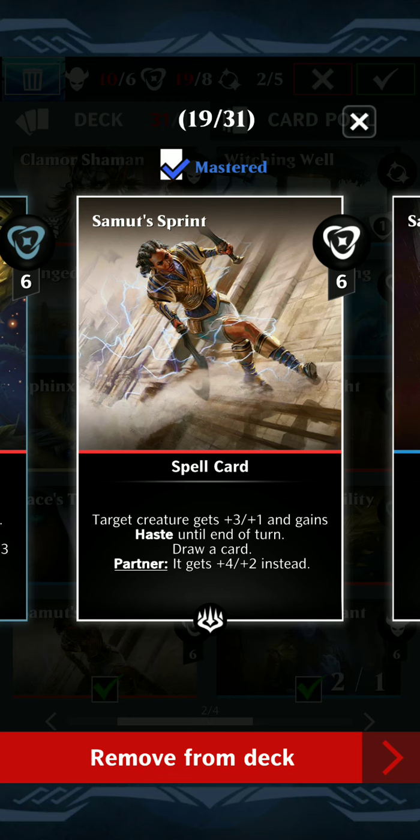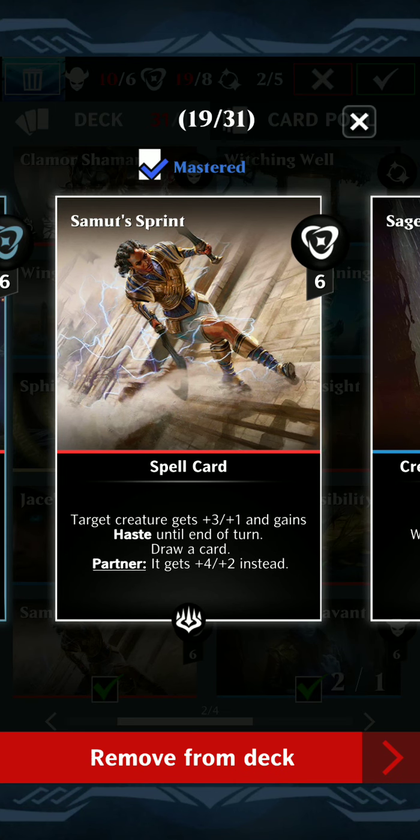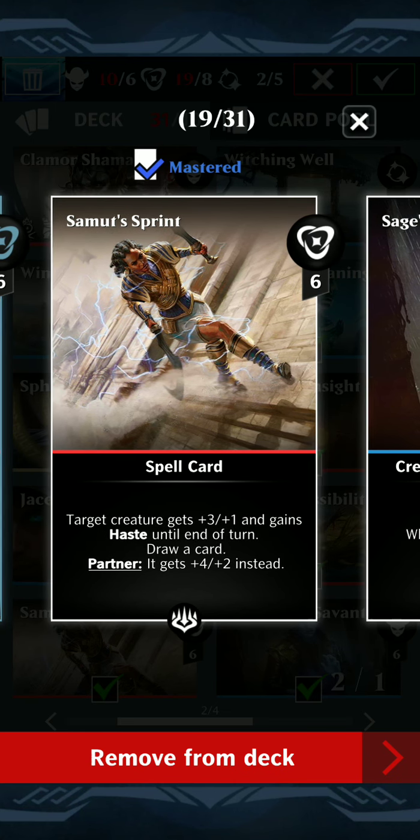Target creature gets +3/+1 and gains haste until end of turn, and then you get to draw a card. So this is great. It costs 6, which is on the expensive side, but it's still within the realm of being able to cast and continue casting in this loop. Again, we want everything to cost 6 or less.